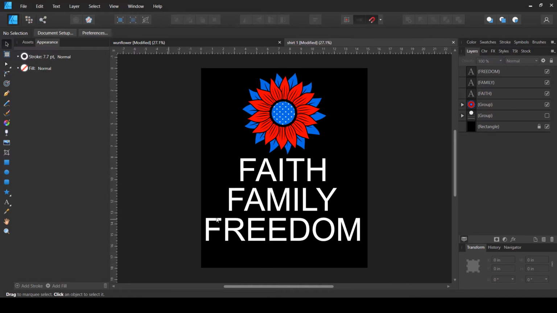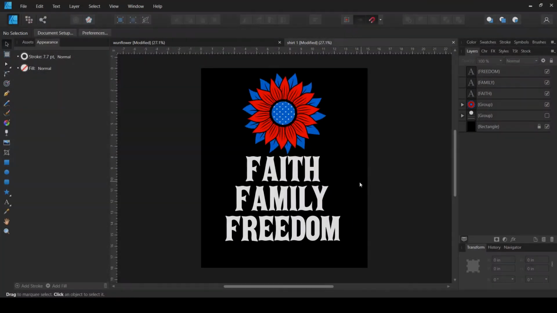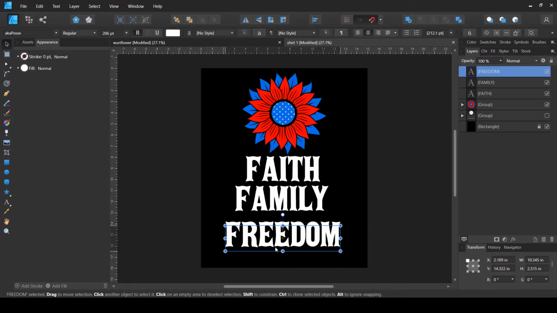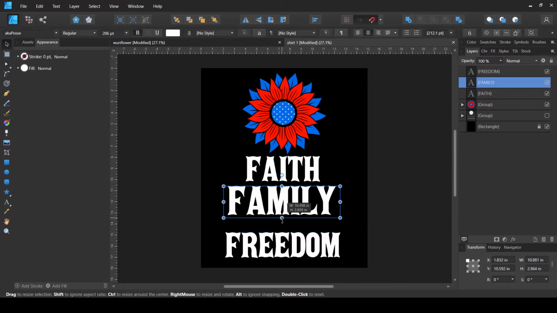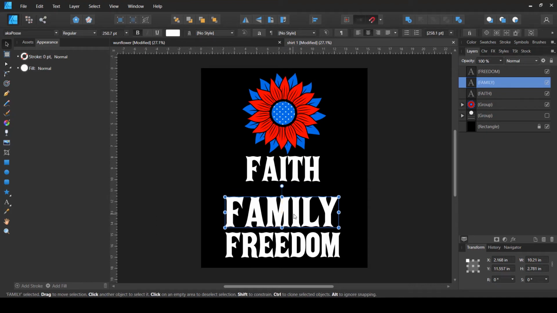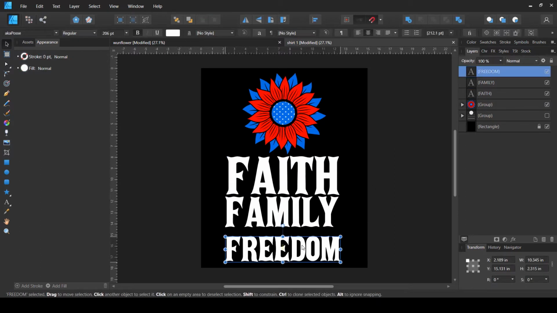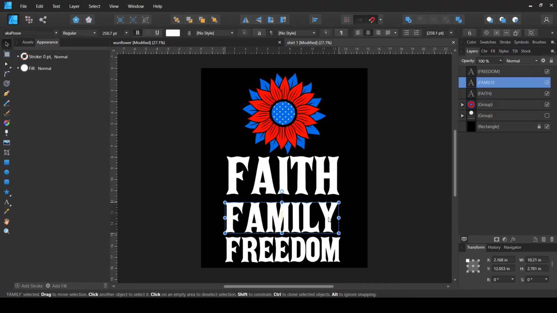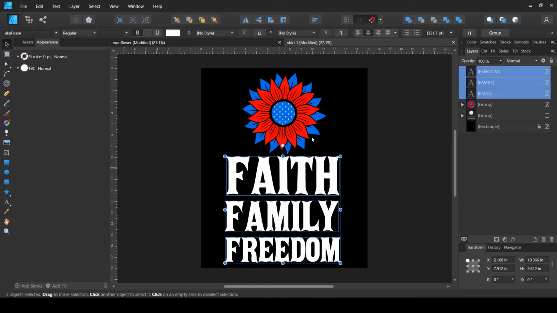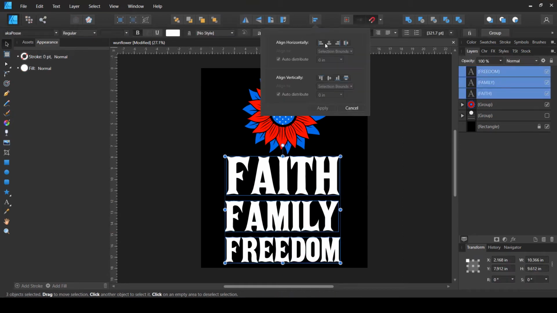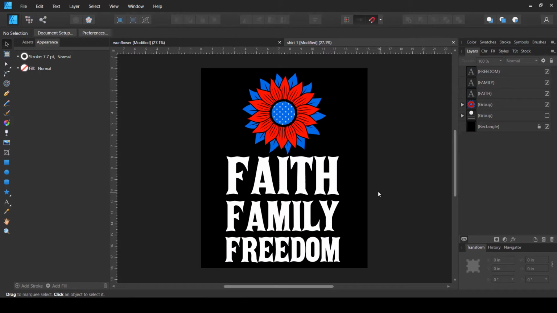But before I do that, I'll need to change the font, so I'll just quickly change the fonts for all of these. I think that looks fine. I'll now change the text size, so I'll bring it down here and increase its size to be almost similar to the third one, like that, and the first one I should increase to be similar as well. Now I'll definitely have to create some gaps between these texts, and as I've created all of them with similar width, let's align them horizontally, and that looks fine.